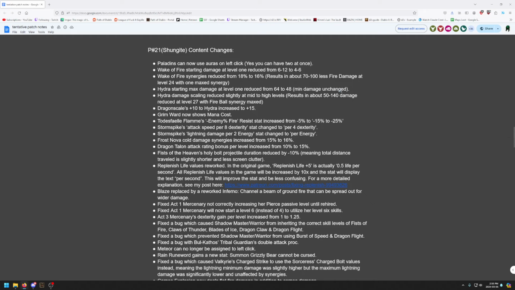And now for the content, the Paladin can use auras on left click, and yeah, you can have 2 at the same time, but you cannot attack if you have auras on both left and right click. So I mean, for support, I think it's going to be really, really powerful. You can have Conviction and then whatever other aura, Prayer or Salvation, whatnot, equipped at the same time.